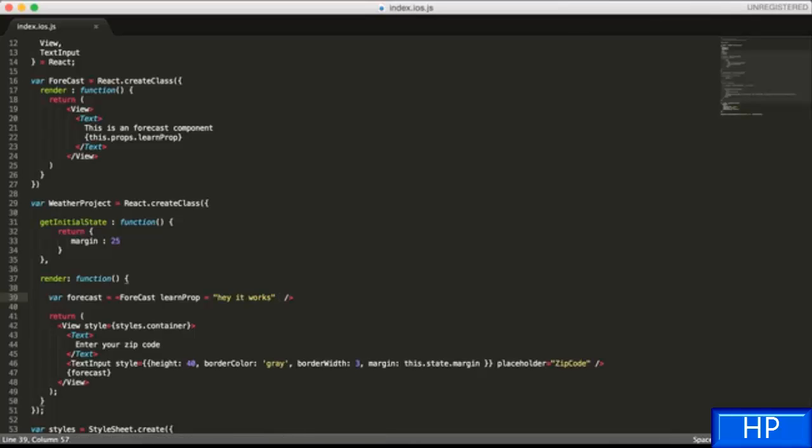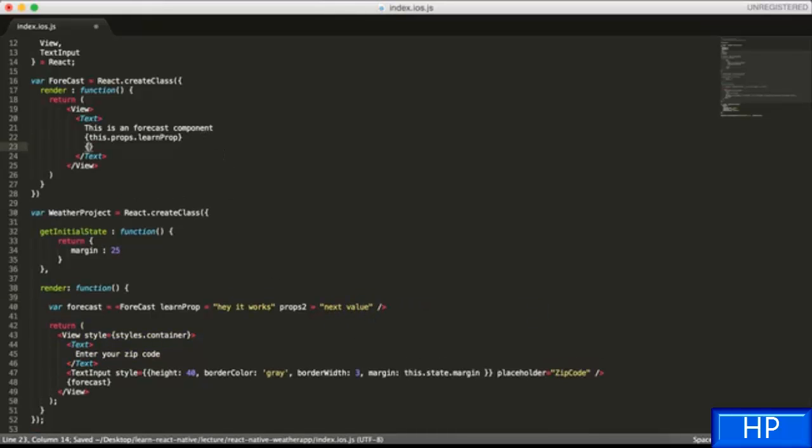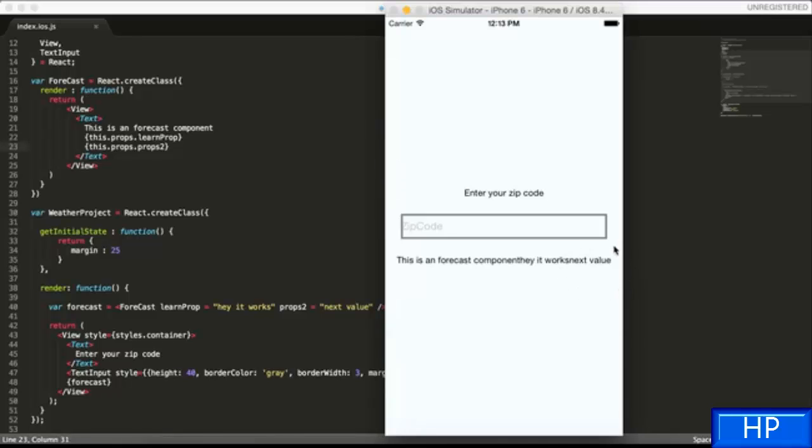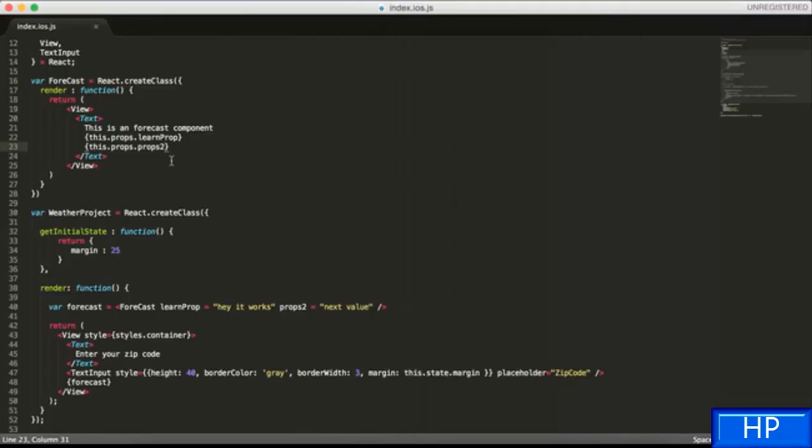So probably you can pass prop2 equal to a next value, and in the same way you can access it using this.props.prop2. Save your file, go to your iOS simulator and refresh it. Now you can see that the next property is also being passed from the weather project to the other component called forecast.